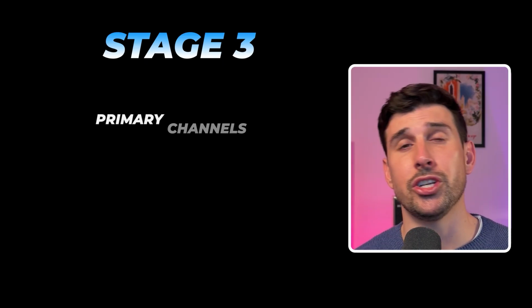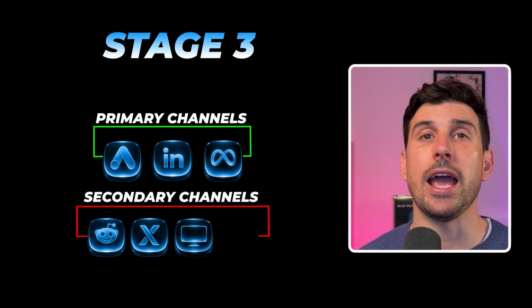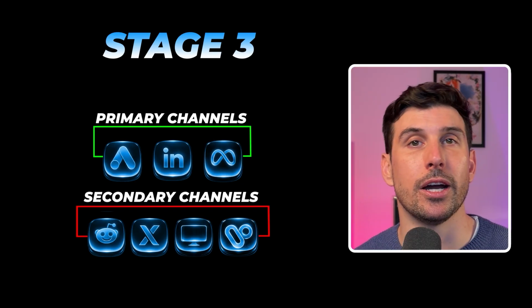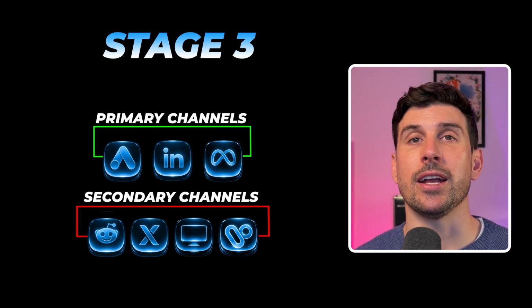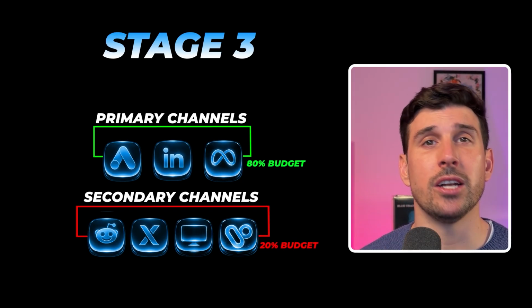Most B2B buyers aren't in the market currently. So you want to make sure that when that time comes for them, you are the company and brand that they think about. So your media mix here is really going to depend on your product and how much you're spending. But a typical company in stage 3 may be looking at 3 primary channels, which for most companies would be Google, LinkedIn, and Meta, and then multiple secondary channels like Reddit or X or Display or a CTV provider like Vibe.co. Google, LinkedIn, and Meta here are getting, let's say, 80% of your budget, and then you're using 20% of your budget to experiment on the other channels to see what sticks.